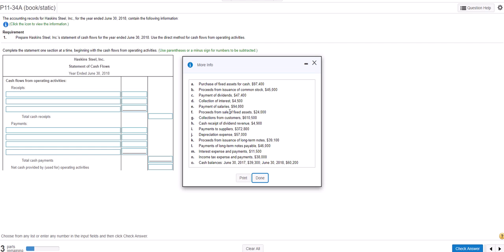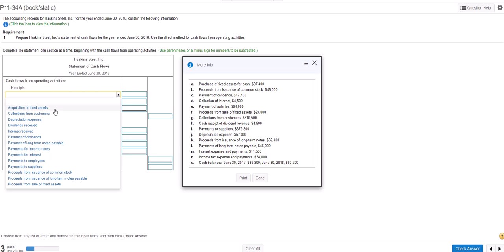An operating activity is nothing more than what we do on a daily basis. So if we're in the restaurant business, then what is our primary function as a business? It's serving meals, right? It's not investing in property or paying dividends. Even though we might do both of those things, what's the normal thing that we do? So we're going to start by going through and figuring out which things go where.